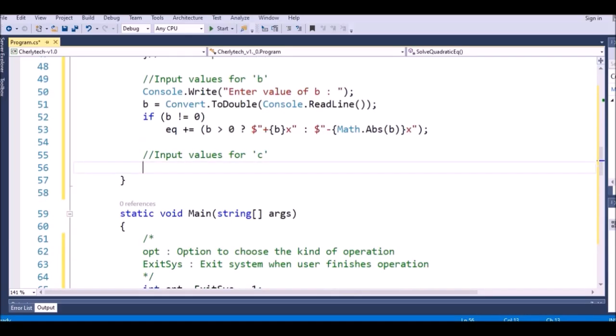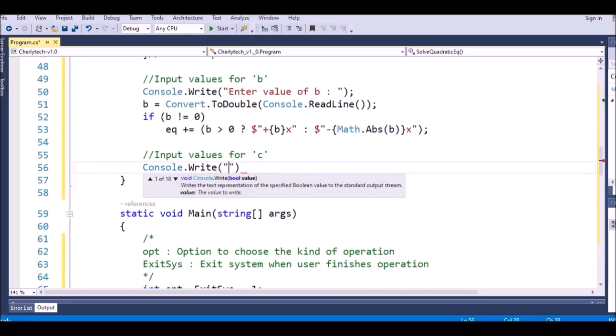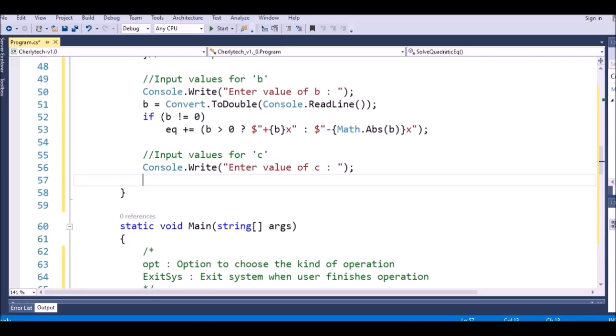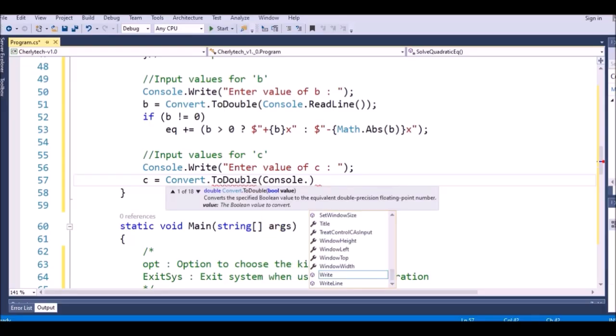This is also similar to b, so we ask the user to put console write, enter value of c, enter value of c like this, and after that we use the variable c to get the value to convert to double, console dot read line like this one.